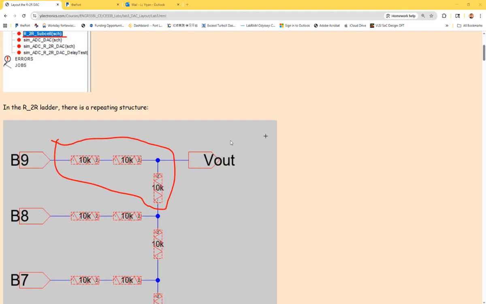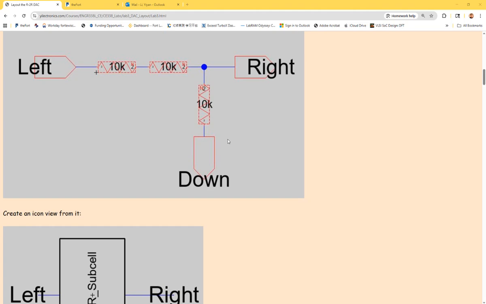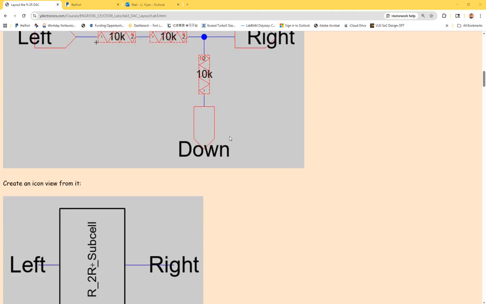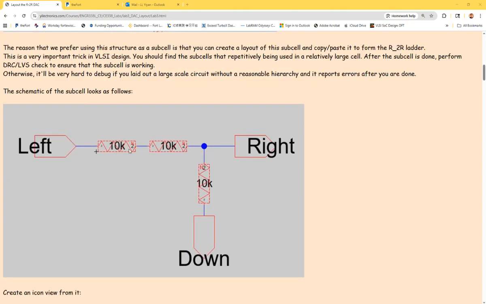So the way to do that is this. So this part becomes a little chip. Even though it's not really a chip, it's a module you can use from the library. You can drag and drop it in your design, and eventually it becomes a little symbol like this. It's actually called an icon in Electric VLSI.